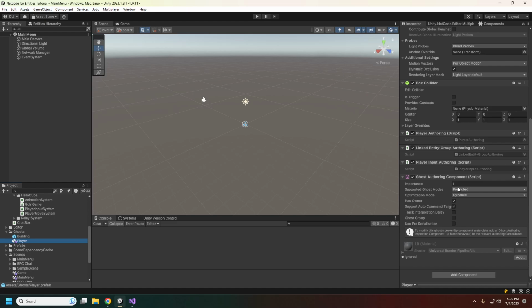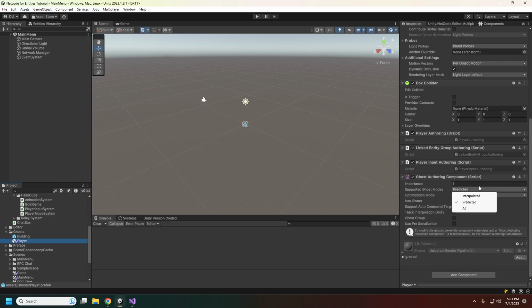There actually is a system that is distance-based importance. There's a whole ghost distance system. I don't know if we'll get to it in this video or not, but things that are farther away will get less important. So things closer to you, you want to update quicker. Things farther away, not so much.